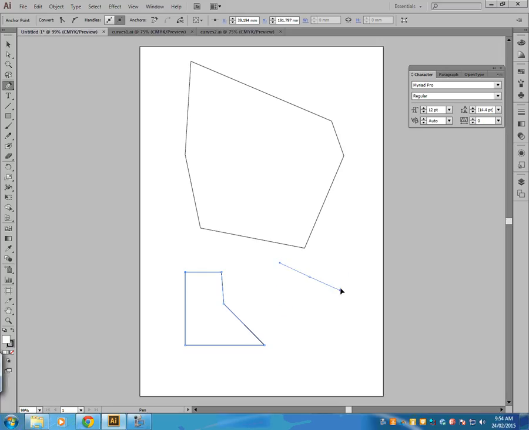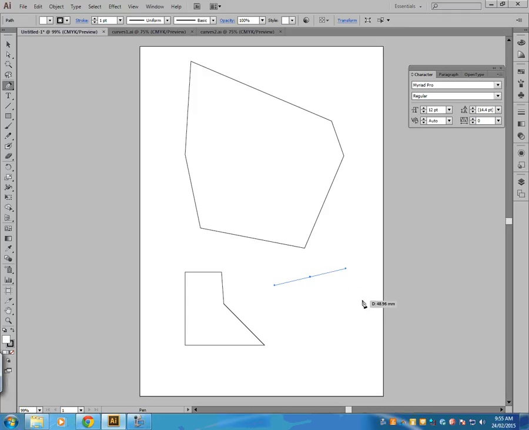Now have a look. These things are called handles. Okay, so we've got our anchor point, which is the little square in the middle, and handles. Notice that your straight lines don't have any handles. Only curved points have handles. And the handles are how you control the curve. Okay, so I've only done one point so far, but it's got handles, and so I know that's going to be a curved point. So I'll continue on.